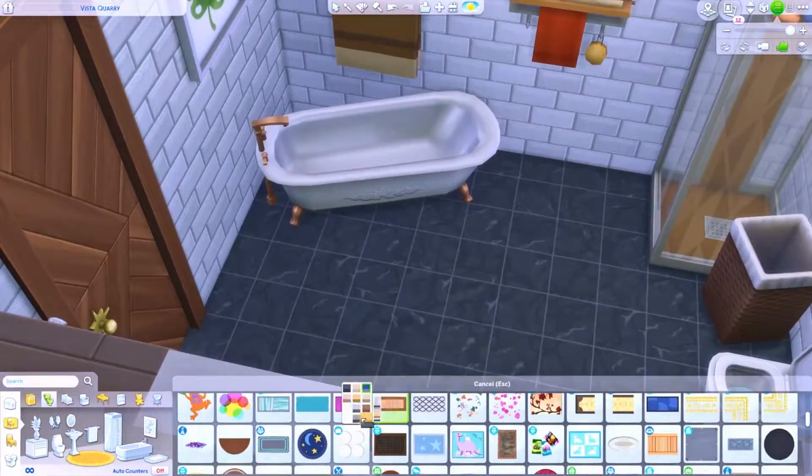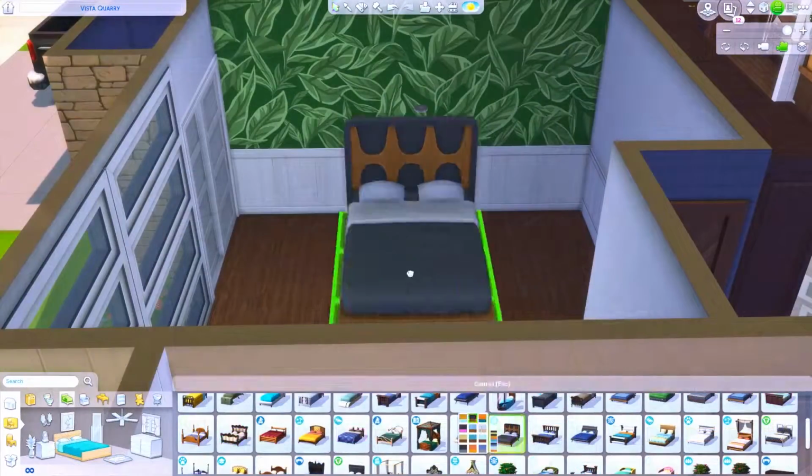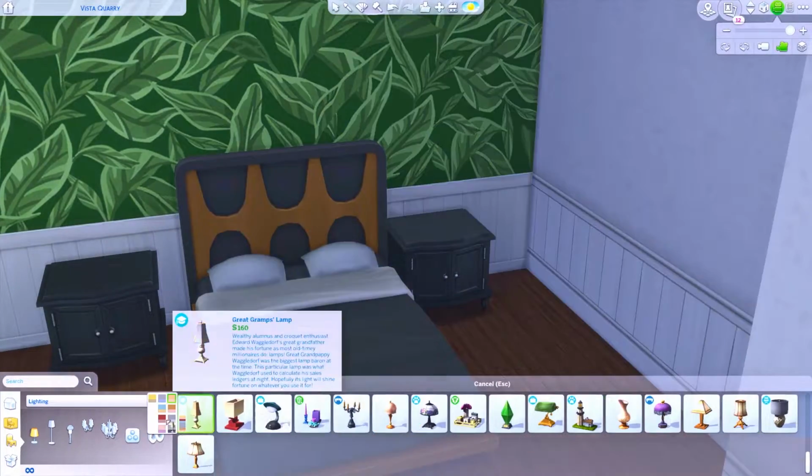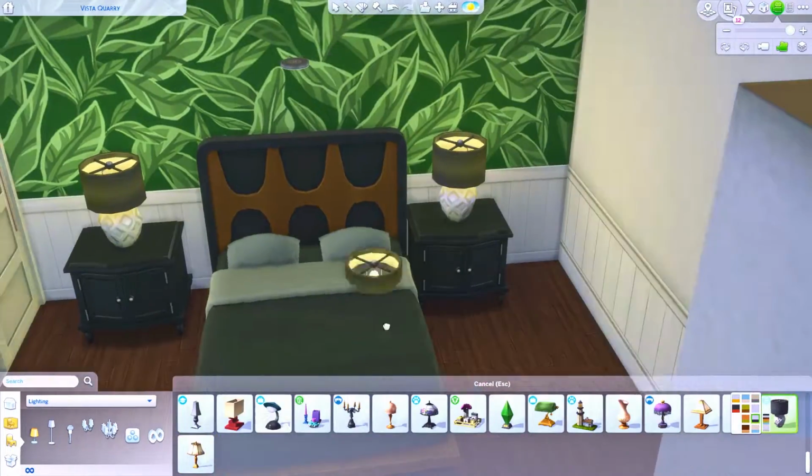I'm actually really liking that toilet that we got with Tiny Living. I didn't actually really want any more toilets in the game, but I'm actually quite happy with that one because it's quite a modern toilet and I do actually really like it. But now moving on, I've started furnishing the bedroom.